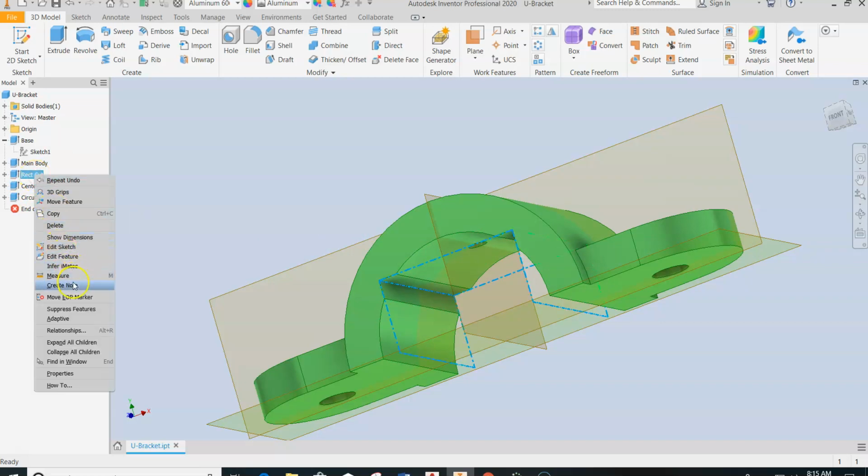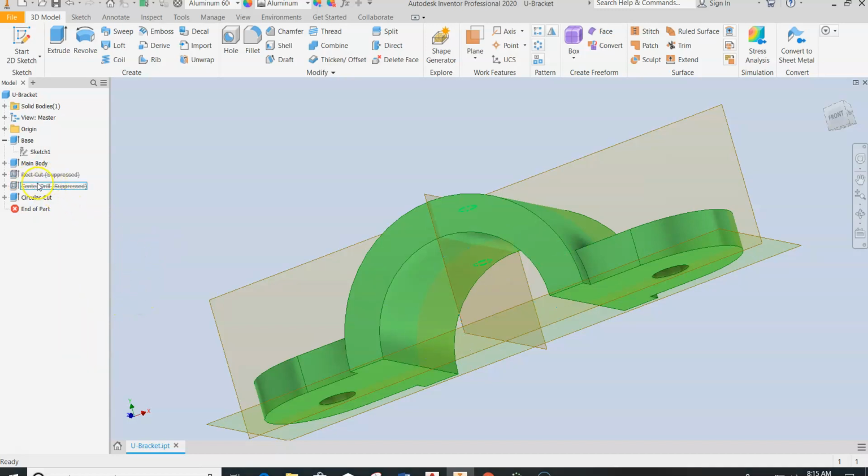I just want to suppress the rectangle cutout, and when that happens, it automatically turns off the center drill because of the relationship that exists between the center drill and the rectangle cut. That center drill was sketched off of the top of the rectangle, so it automatically turns off, and I have no control of turning that back on to get the hole to go through this design.